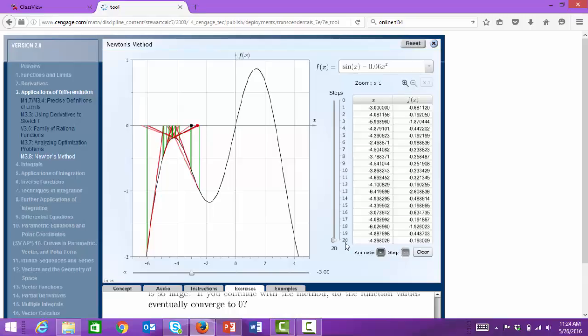So this is what it looks like. And it's not that this happens a lot. Almost all of the examples that we discuss are going to converge to a finite number, but it can occasionally fail and not converge. So now that we have a better idea of what this looks like, let's look at some specific examples.